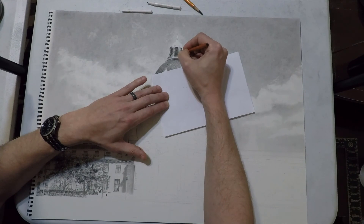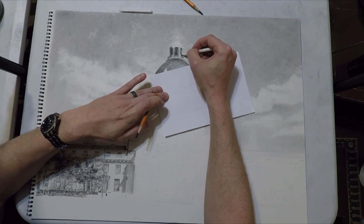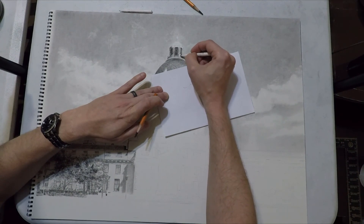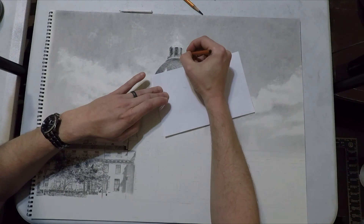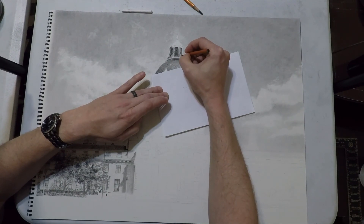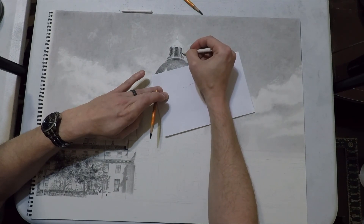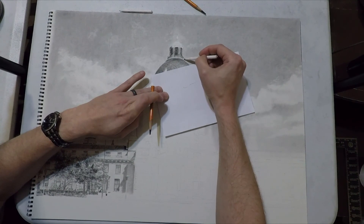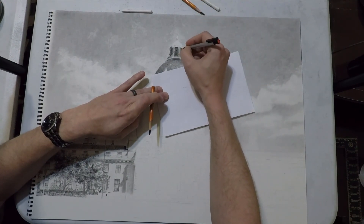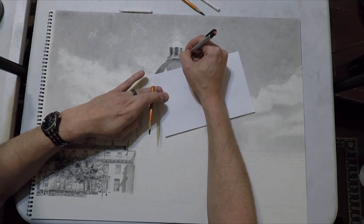I'd mentioned in another video that if we ever start making an income off YouTube or Patreon, I'm going to get a second camera placed at an angle to my left so you can have the overhead shot when I'm doing things like this, then switch to the angled view when my hand gets in the way. That's not financially feasible now, but if we ever start making an income from this, that will be one of the first investments — actually two cameras, one to replace the extremely bad GoPro Hero 6 I'm using now which is starting to die, and one for the side angle. These will be much, much better videos in the future, hopefully.